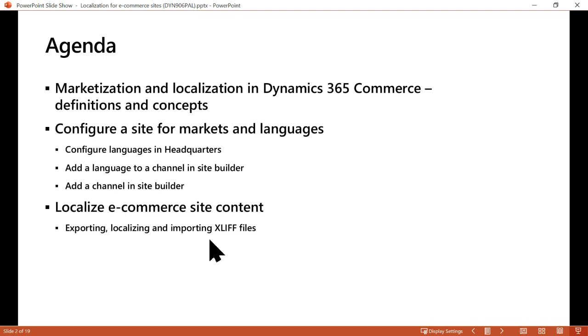And then the latter half of today will be a walkthrough of the localization features of e-commerce Site Builder, and a demonstration of how we export content, localize it, and import it back into Site Builder.